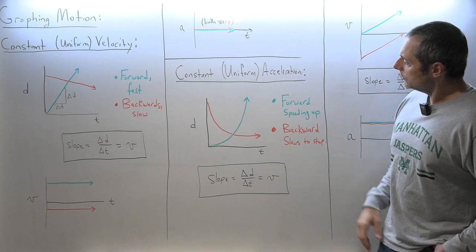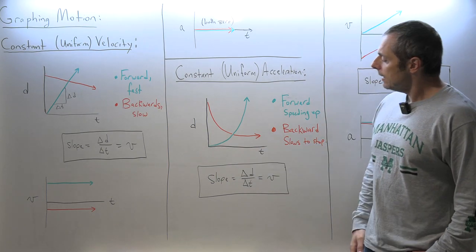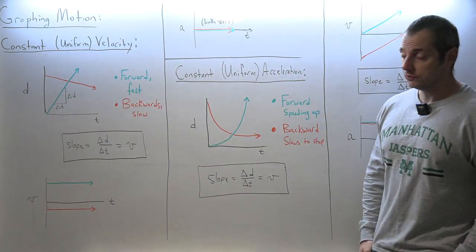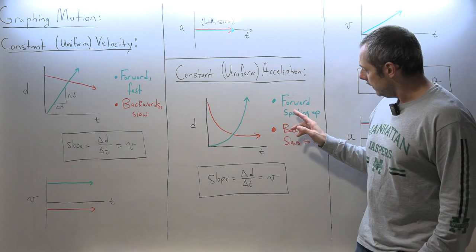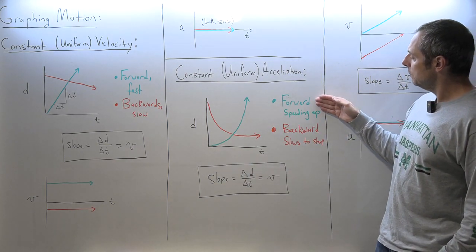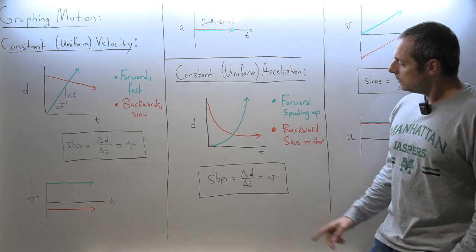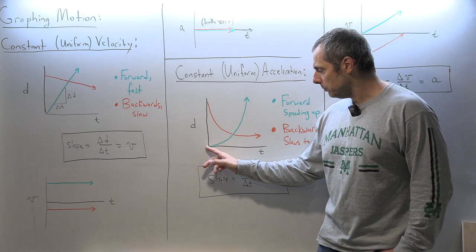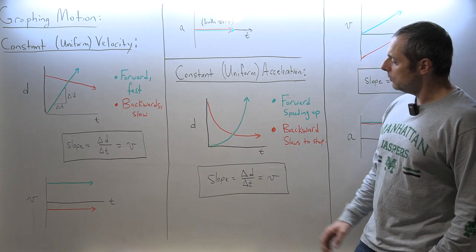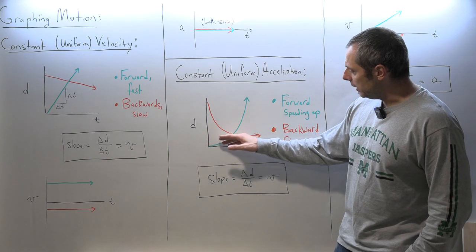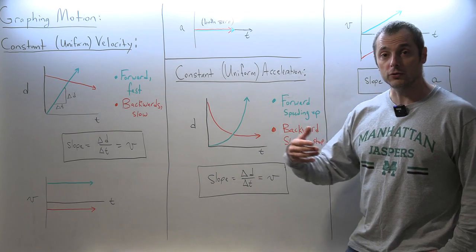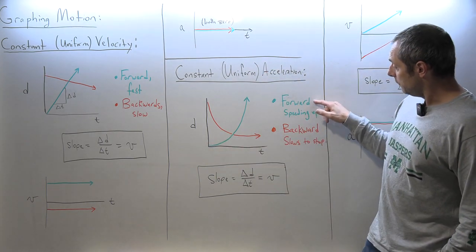Okay, so here are some graphs. Notice the difference. These are curved compared to those, which are straight lines. Okay, so this first graph, this basic half parabola here, represents something moving forward and speeding up. So first of all, it's starting at an origin, maybe at an x-axis of 0. And then how can I tell it's moving forward? Well, notice the displacement gets further and further. So it's going to like x equals 1, 2, 3 on upward. So it's definitely moving forward.